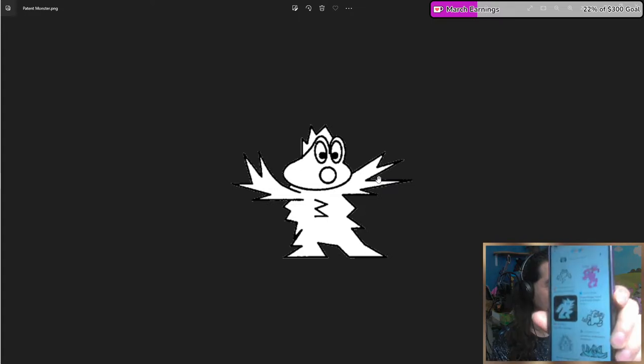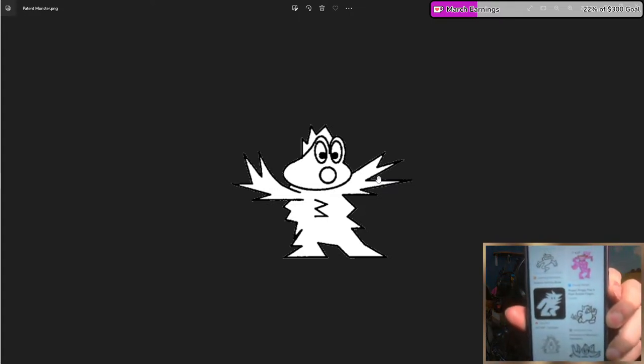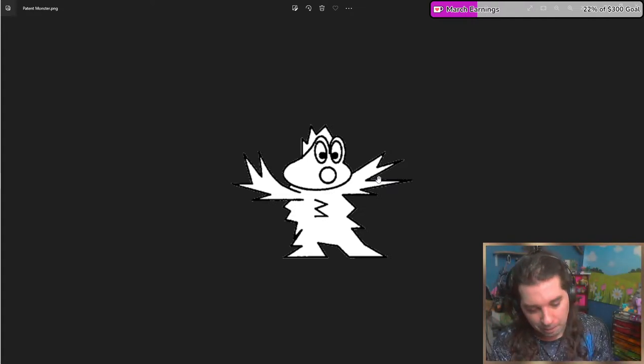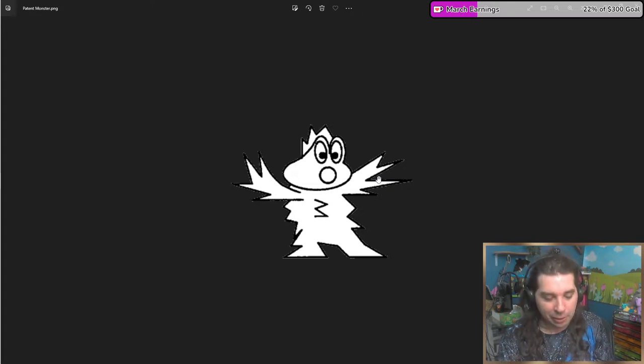Well, it's not finding the patent monster, but it's finding a whole lot of other similar creatures that have been designed over the years. Look at all this gorgeous artwork that's not related at all to my search. Homestar Runner, nope, not the right thing. Alright, Google Lens cannot scan images in patent documents, apparently. It does not know. Even though Google will otherwise let you search for those patents, I believe.